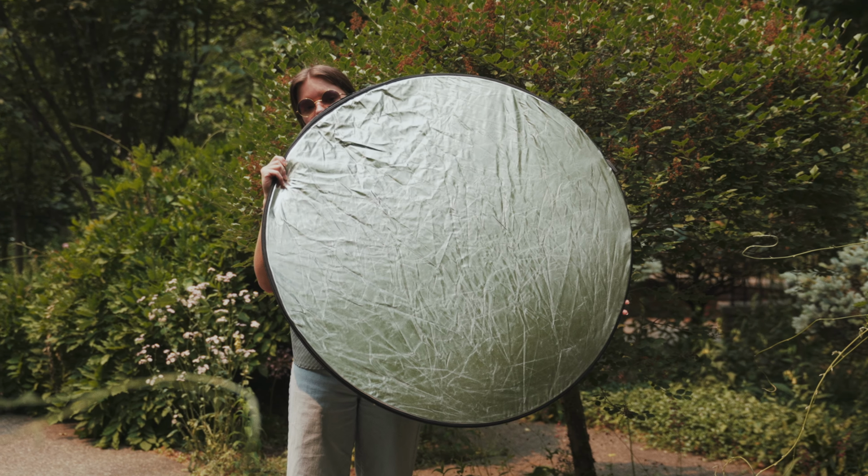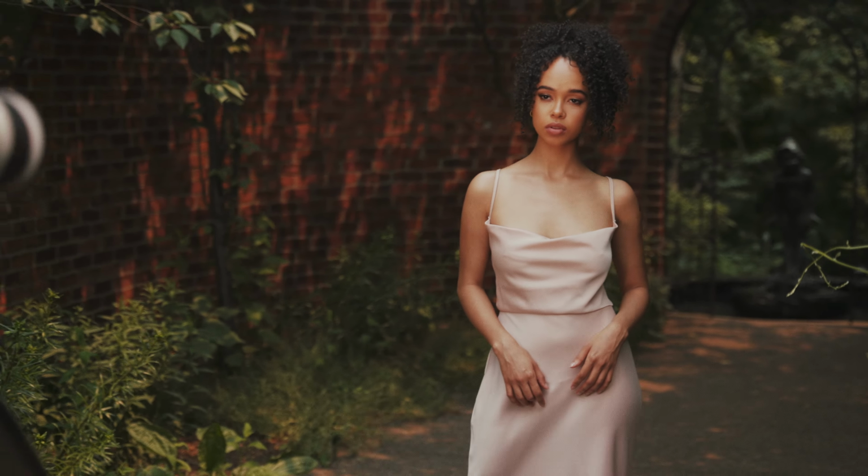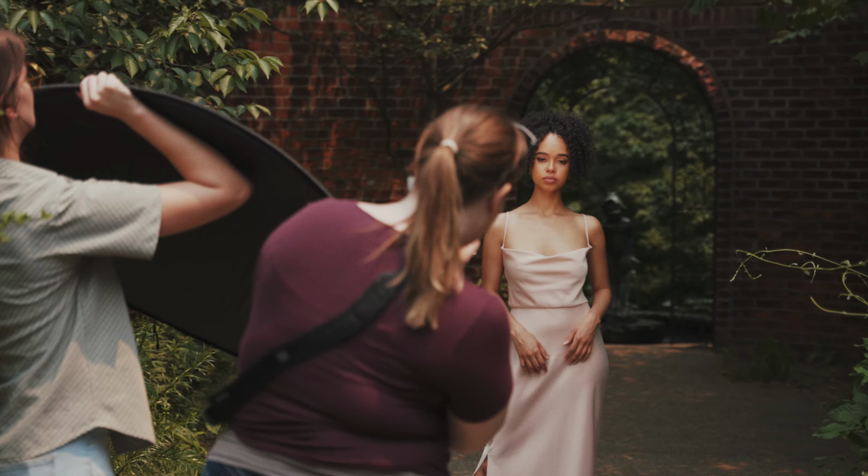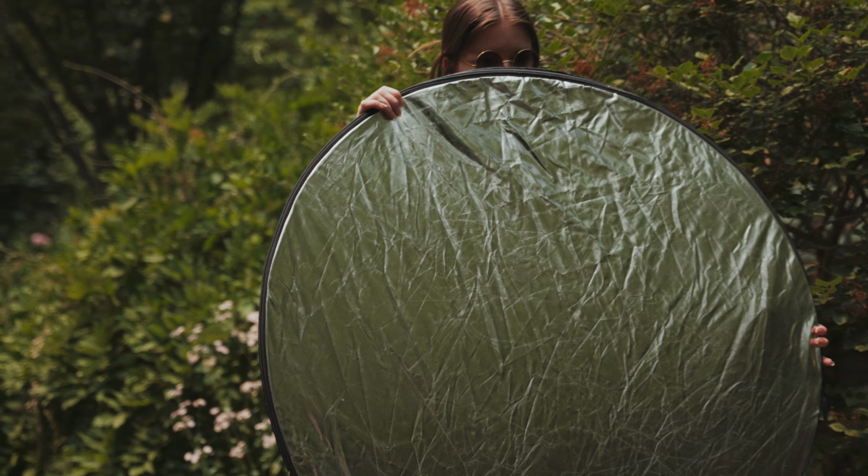For example, you can use them in backlight situations where the sun is backlighting your subject, and you need to add in just a little bit of light to help illuminate the subject's face. It's also helpful in situations where the sun is directly overhead, and you need a little bit of fill light to help fill in the shadows under your subject's chin and eyes. Reflectors are the perfect on-location tool, whether you're looking for a soft fill light or dramatic lighting.